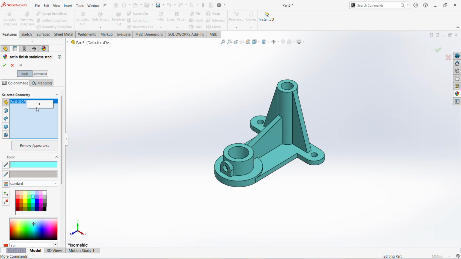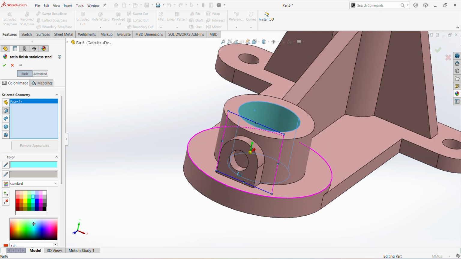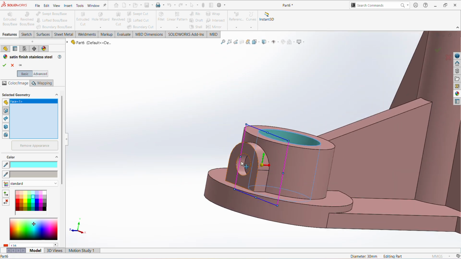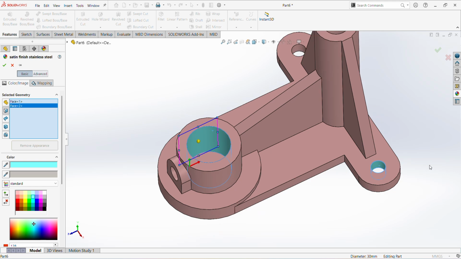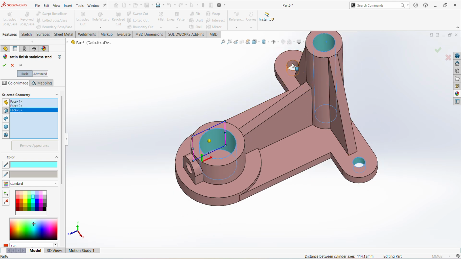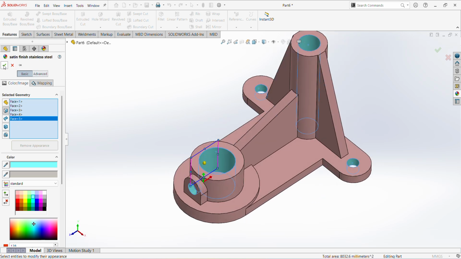So first remove this part, select faces here, select the inside faces. Like this we can change the color.